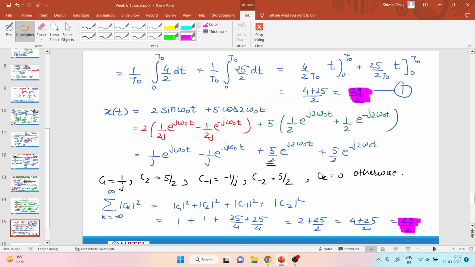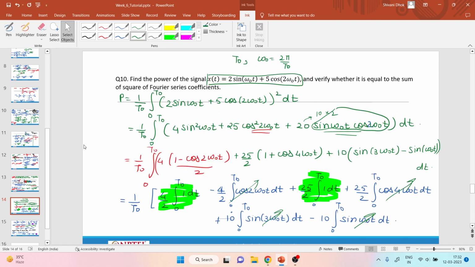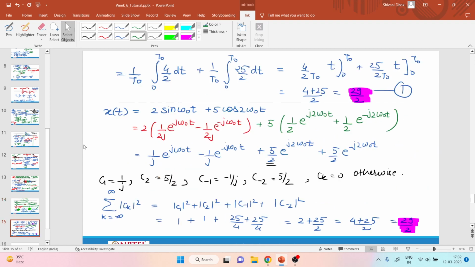So what we observe is, if I have a simple representation in the frequency domain, this Fourier series domain was very simple. I just had few coefficients, hardly 4 coefficients, which I just had to take the absolute value of and add up. Whereas in the time domain, I had to consider these long integrals and then find the power. So this calculation becomes simpler if the frequency domain representation is easier. Any doubts in this question?